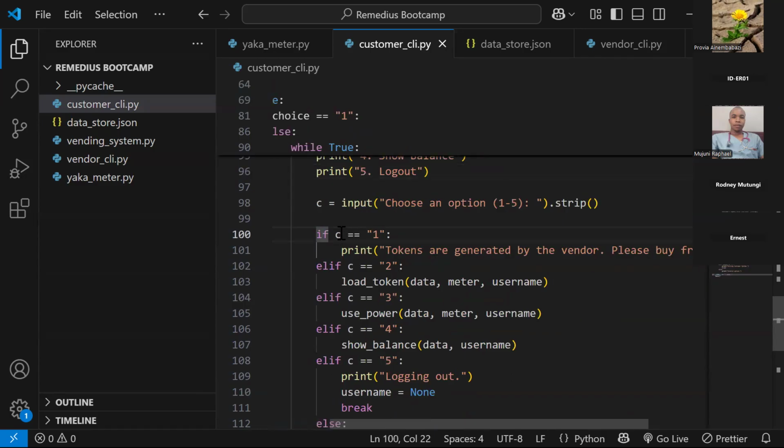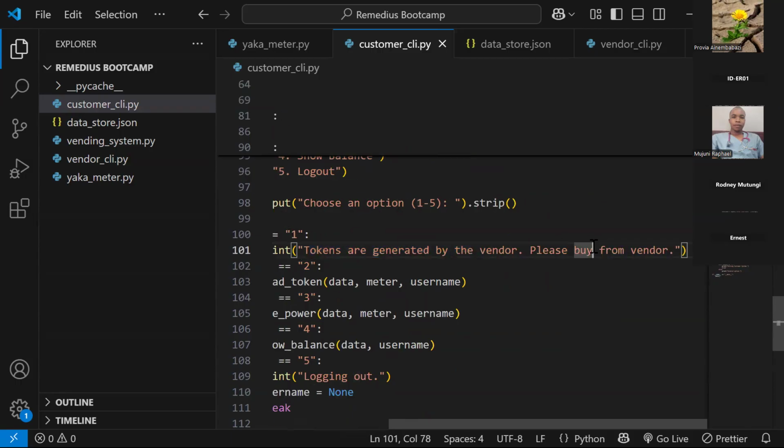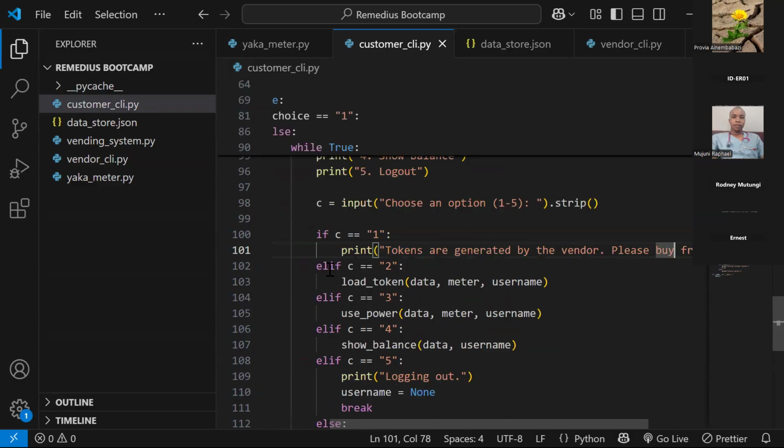So if the choice that is chosen is 1, we print tokens are generated by the vendor, please buy from the vendor. Then if choice is 2, we are going to load the token.